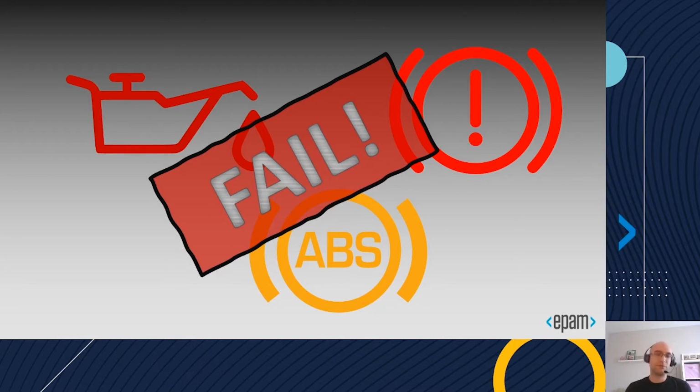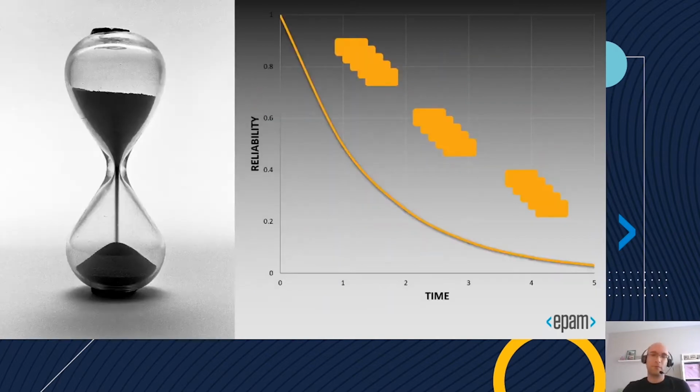But the first question you might have is how serious or severe the problem is. That was my first interest when I was investigating this topic. What you currently see on the right side of the screen is the so-called reliability curve. There is a theory behind it, but for now it's enough to understand that it shows you the still non-faulty, still running components of your system versus all of the components, even the failed ones, over time. What you need to remember is that this is an exponential curve.